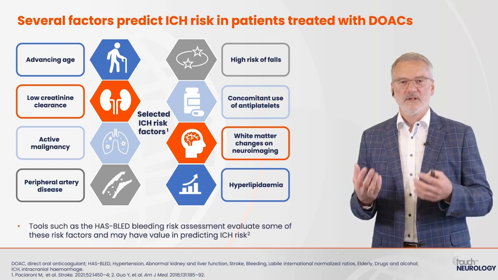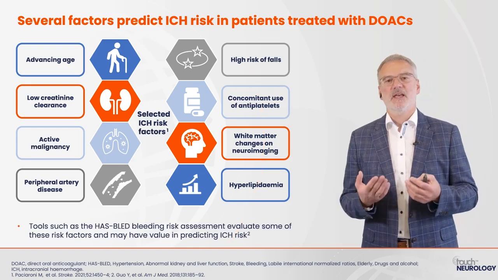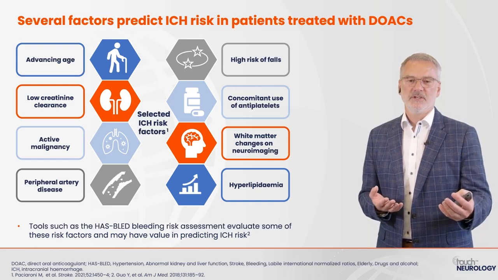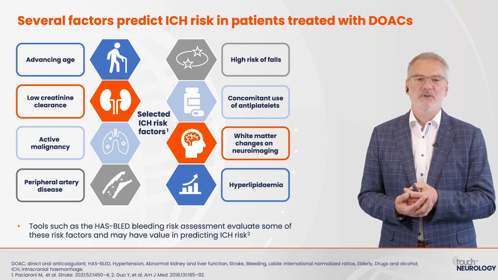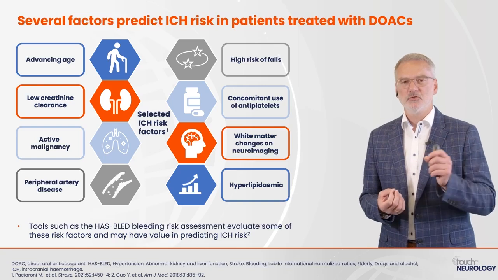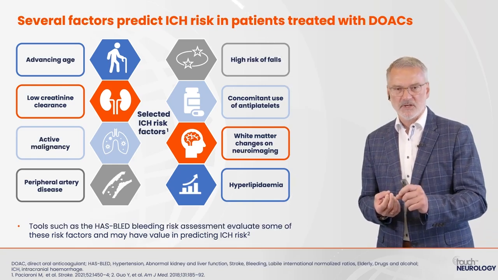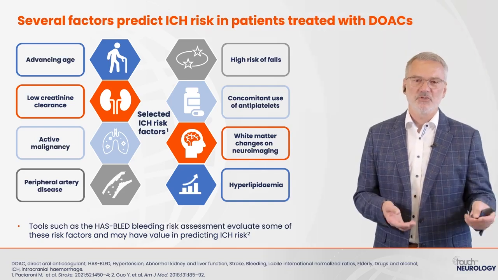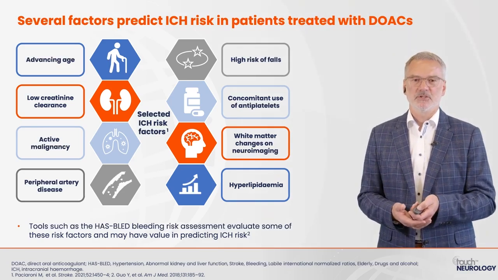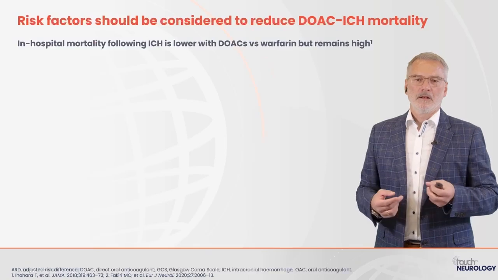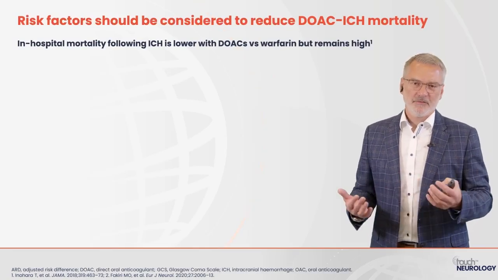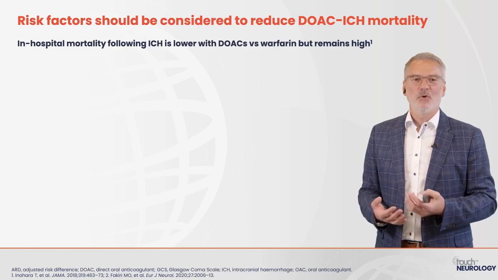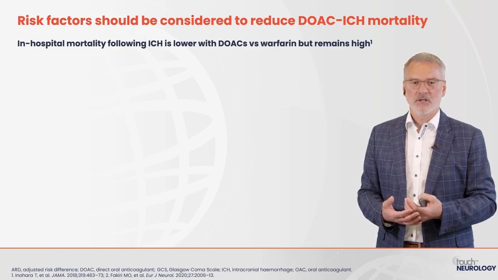There are risk assessment tools such as the HAS-BLED score to predict the risk of major bleeding, to identify patients at higher risk for bleeding. But this usually should not influence the decision to use an anticoagulant, but should drive the decision which kind of anticoagulant and which dosage should be used in your specific patient. Now, unfortunately, as I said before, we can't prevent every bleeding from occurring. That includes DOAC-related intracranial hemorrhage.